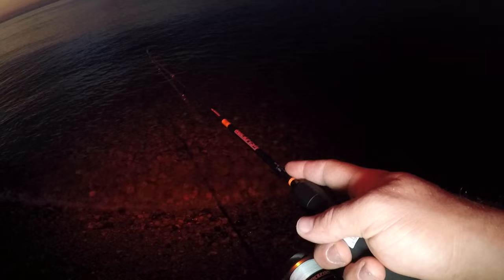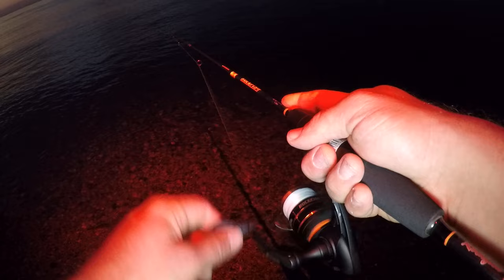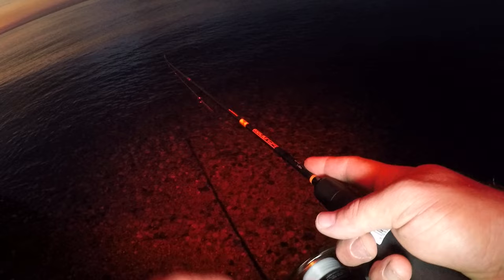Feel them plucking at the lure. Yeah, that's a take, nice and close in. Oh geez, man, that flipped the lure right at me. Like I said, I think this lure needs some kind of a treble on the bottom. Maybe just take the assist hook off and bang a treble on.